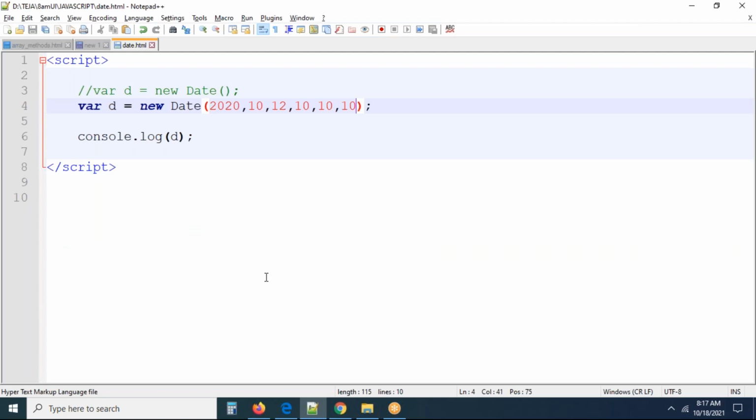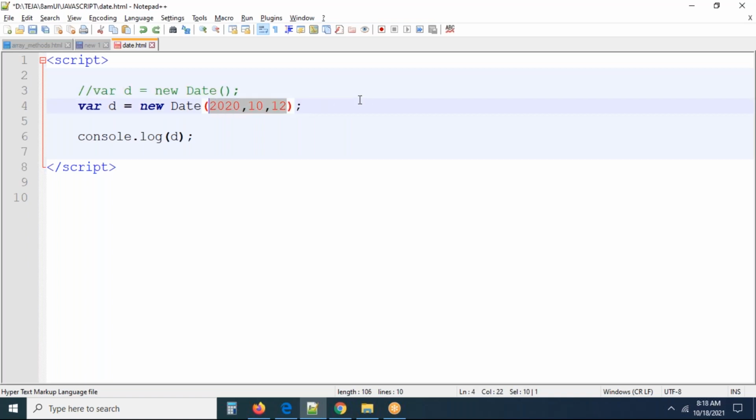Like this also, we can get the date object, guys. We can create a date object like this also. This is also a valid scenario, guys. Just keep it in mind. The date object may be created with empty parameters. If you are creating with an empty object, we can get the current date information.